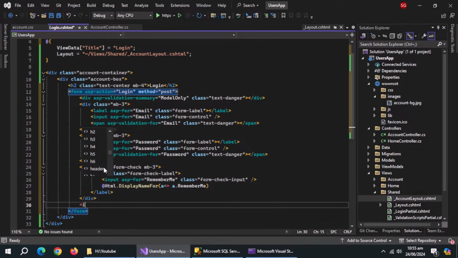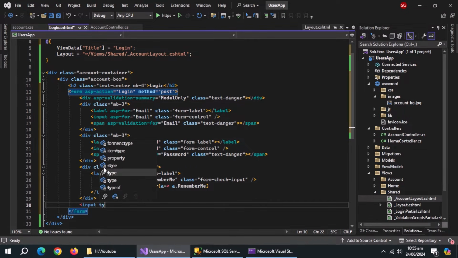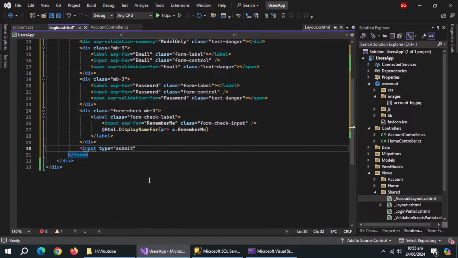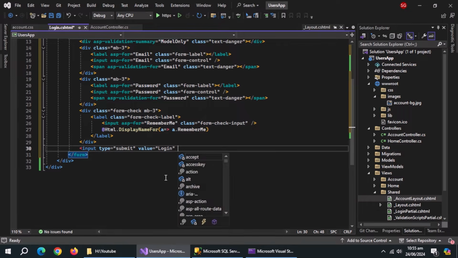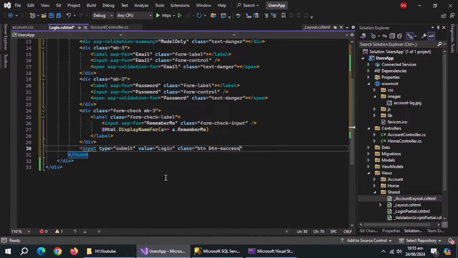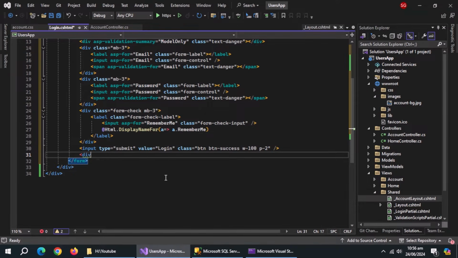Now, create input. Set type to submit. Set value to login. Pass btn, btn success, w-100 and p-2 classes to it. Under it, create div.